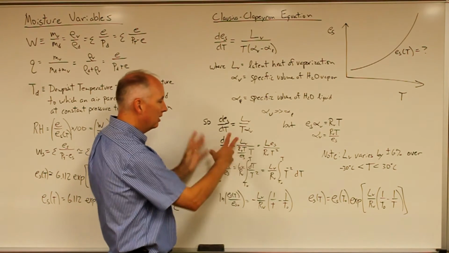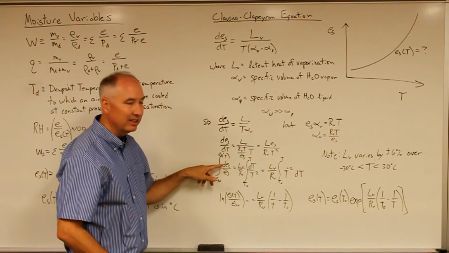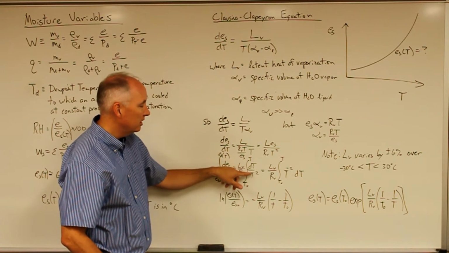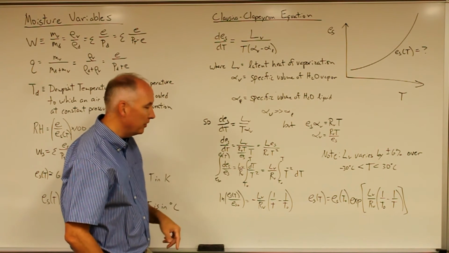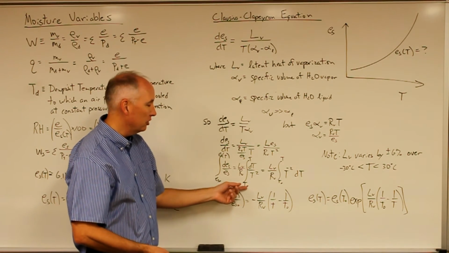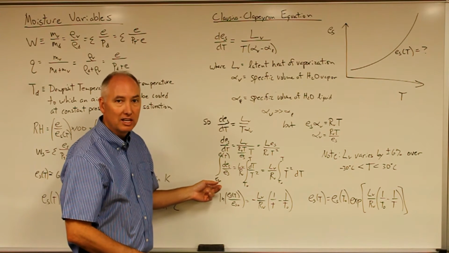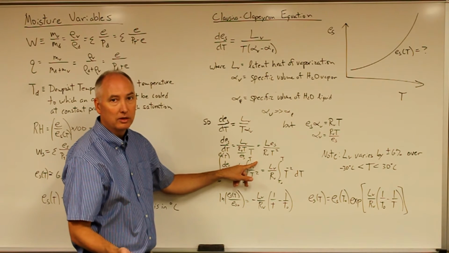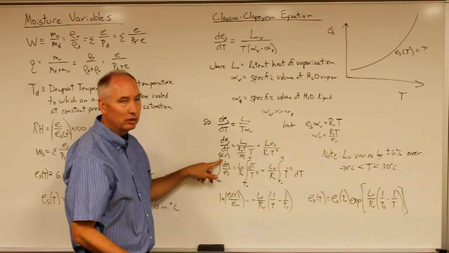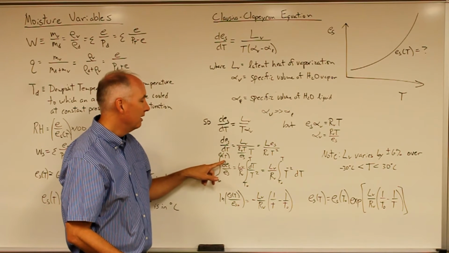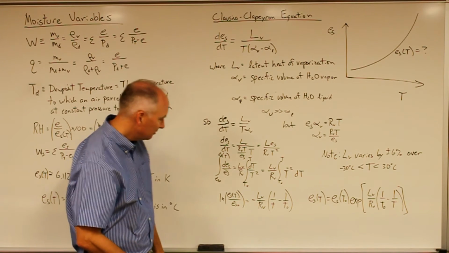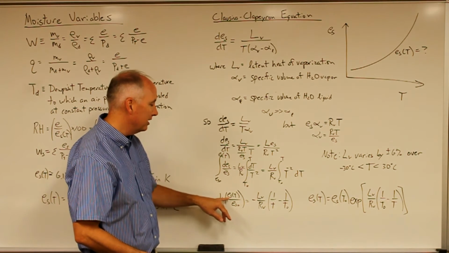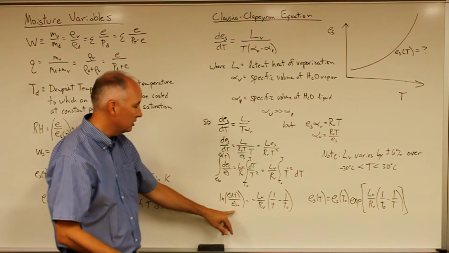You need to bring like terms to either side. You'll get dE_s over E_s equals L_v over R_v times dT over T squared, and we'll integrate both of these from some reference temperature, where we have a reference saturation vapor pressure, to some temperature that's greater or less than that reference value, and we'll be able to get the actual vapor pressure at that temperature. The integral of the left-hand side is now trivial for you. It's the natural log of E_s(T) over E_s(T_0).